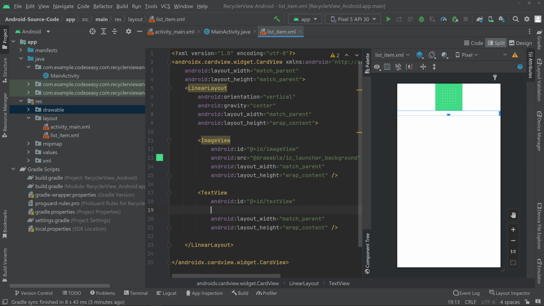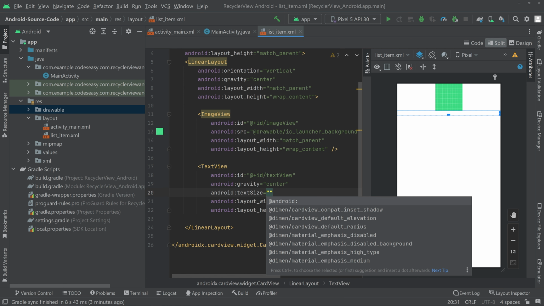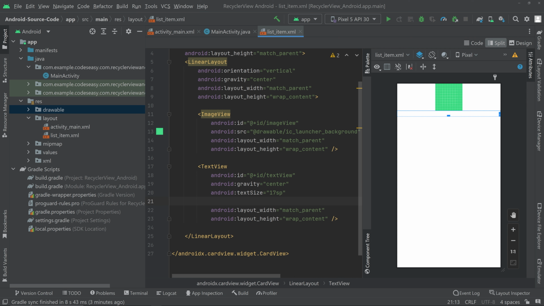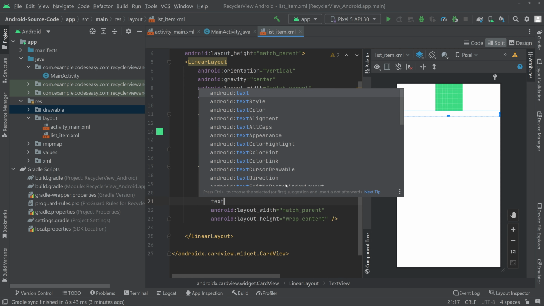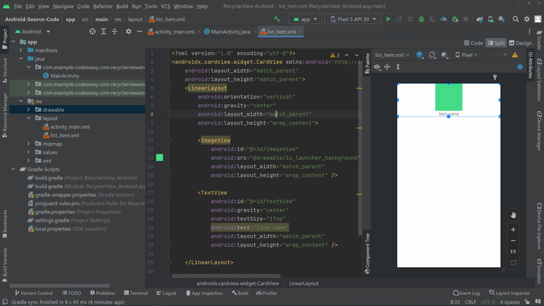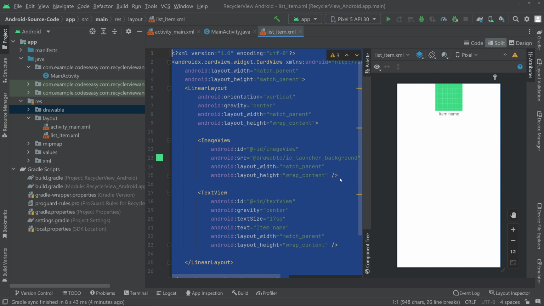Now we can give a gravity to the text view and also change the text size. Let's give a demo text. Okay, now this will be our item. So this is how the cards will look inside the RecyclerView. You can design it according to your need.